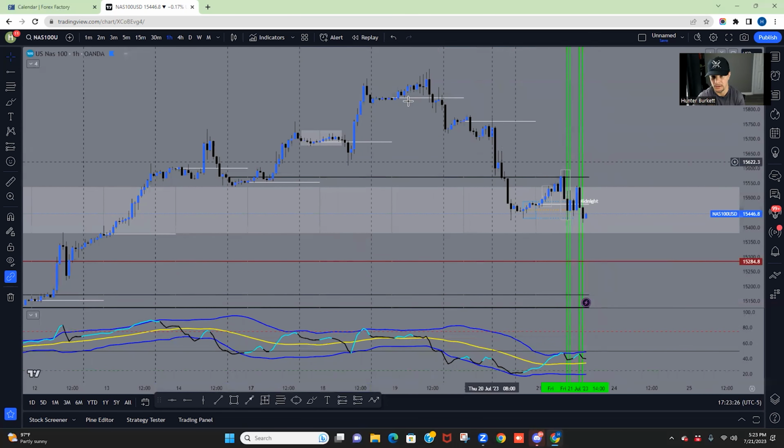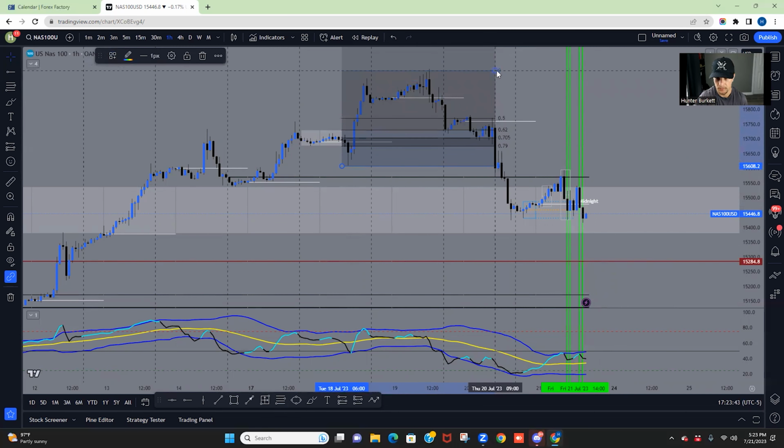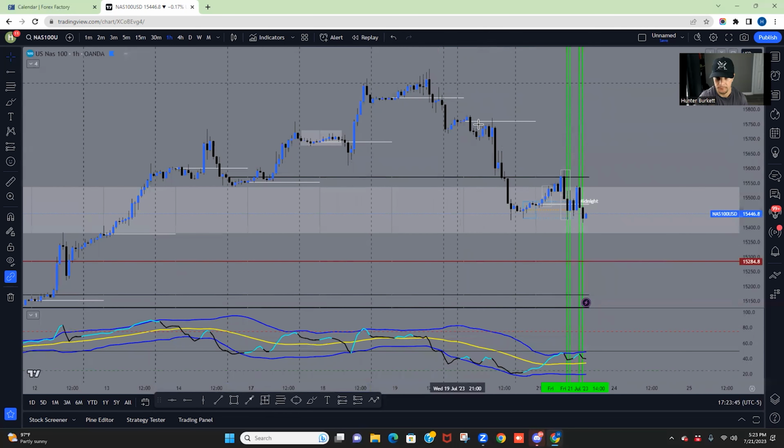Once I know where my direction's headed, you can clearly see that once we topped and we broke structure, we fell into this fair value gap. This could have been an easy pull back into a discount and then went right back up because we were chasing things to the upside. But once we started breaking down further, once we broke this low, I'm like, okay, now I really want to see what we're gonna tap into.